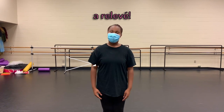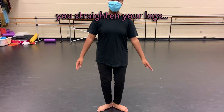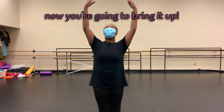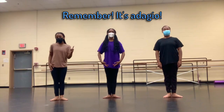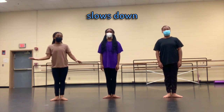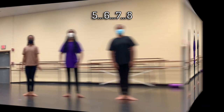This is called a releve. Let me show you. You finished your plie, you straighten your legs, now you're gonna bring it up. Like that. Now let's put it all together. Remember, it's adagio, so it's very slow. Just like resistance slows down the flow of an electric current. Here we go.